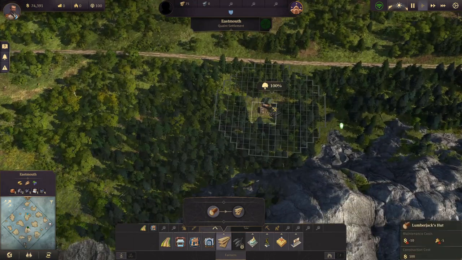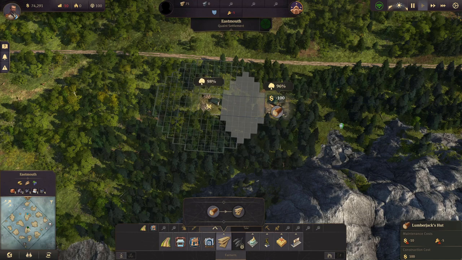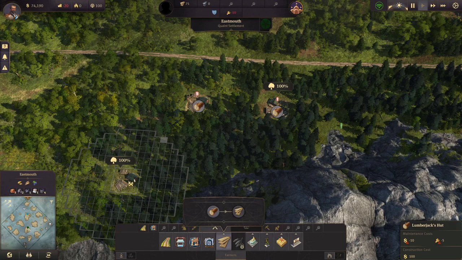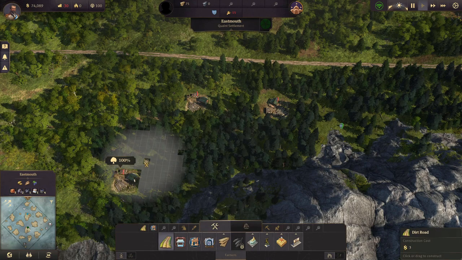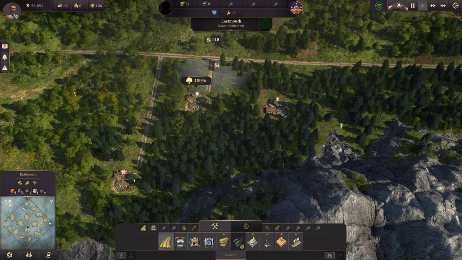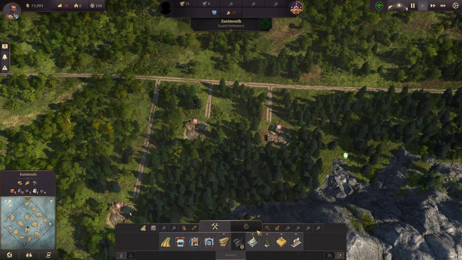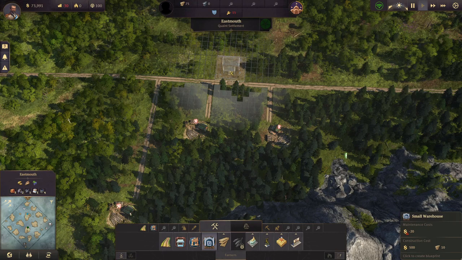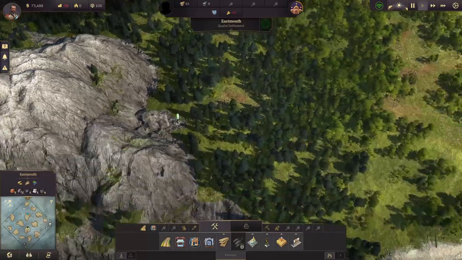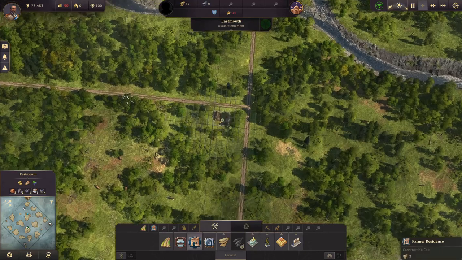Now let's add the lumberjack huts near the mines. So over here and there. I think three is fine. Here. Also, let's go to blueprint mode. We need one warehouse. Actually, blueprint is something for a little bit later. And then we are going to start with the city somewhere around.